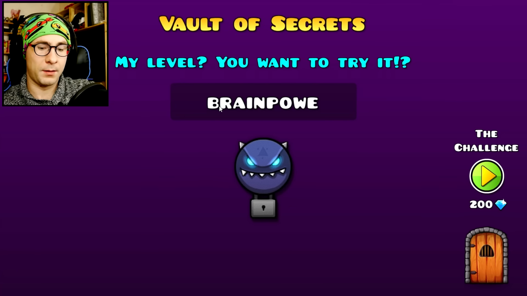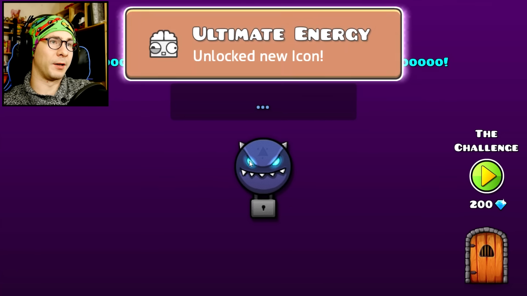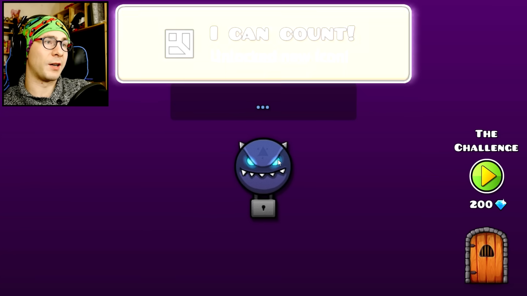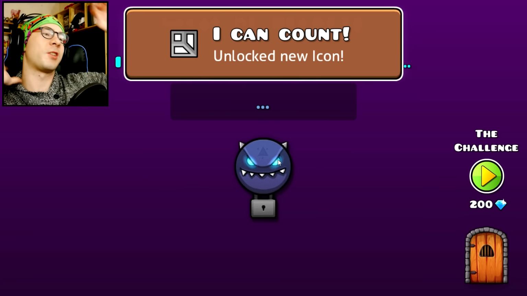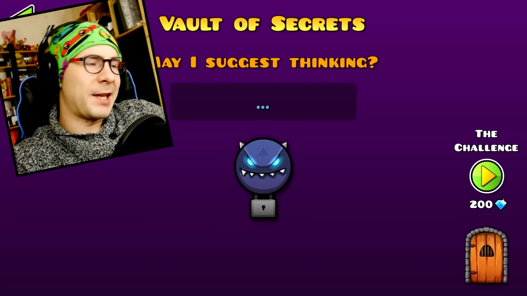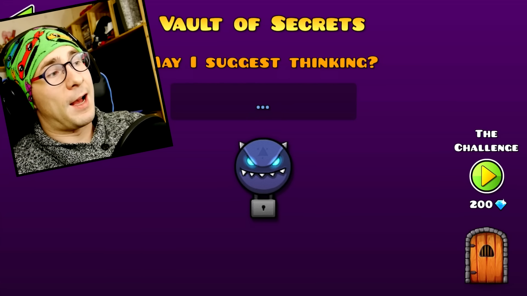How about this? Brain power! I got a crazy brainy dude. I have 57 stars. Okay, cool. So you put in the amount of stars you have and you get one. Okay, anyways, guys, I've played enough. I don't know many of the passwords. I don't think many people know.